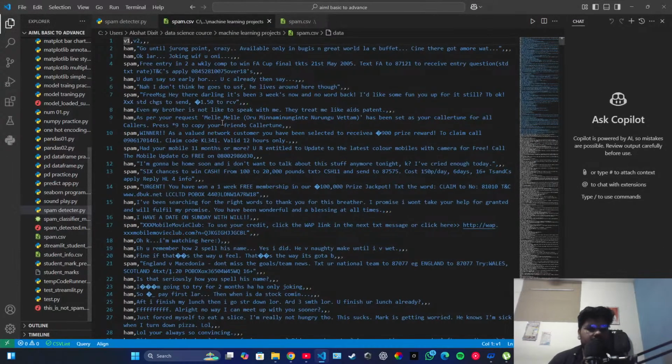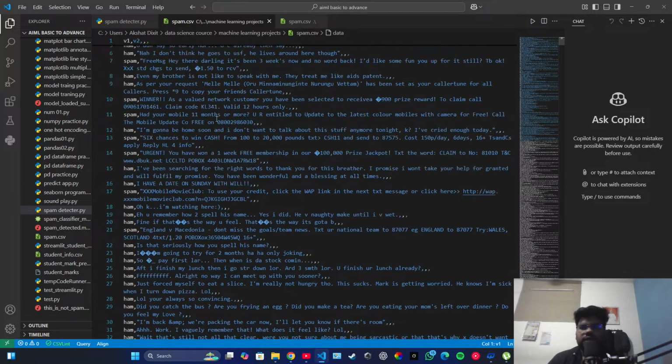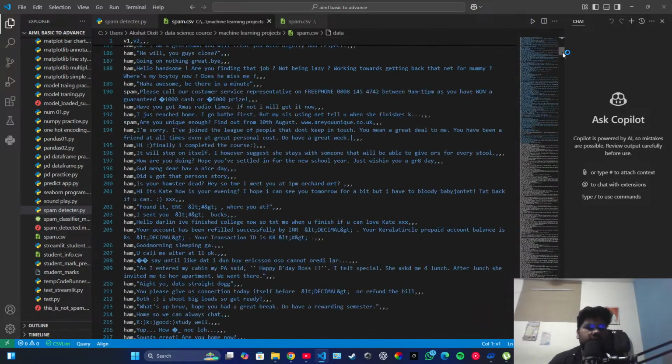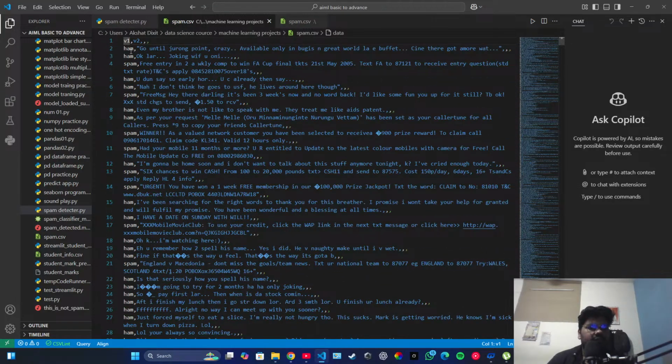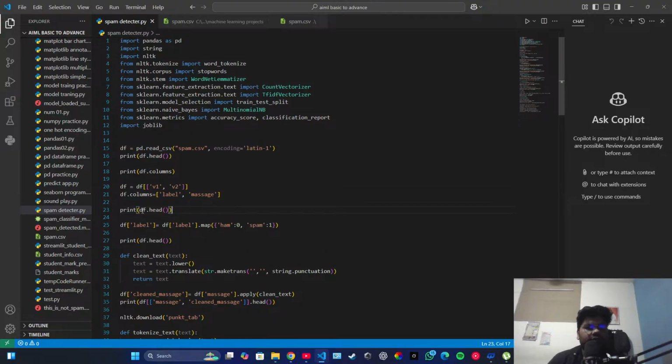So guys, this is our spam.csv. CSV is basically a file that is used to store the data set. Here are some messages, and they are labeled as ham or spam. Ham is a normal message, guys, and spam is the message which is labeled as spam. So you can clearly see this is a normal two guys conversation, I think, and this is the spam. You can clearly see free entry into weekly, so we are gonna learn how to use that.